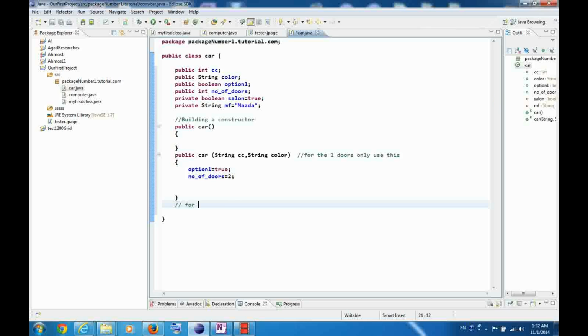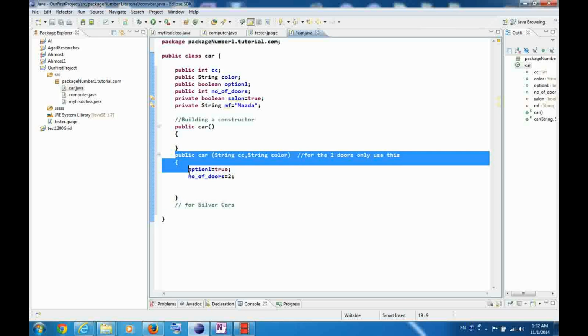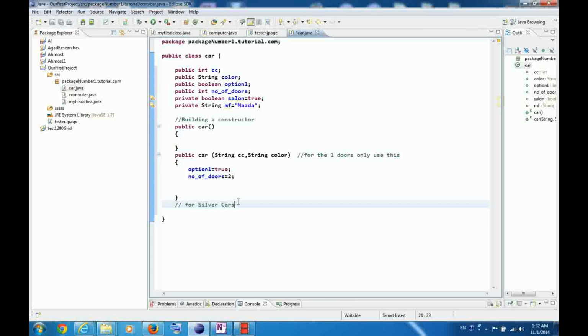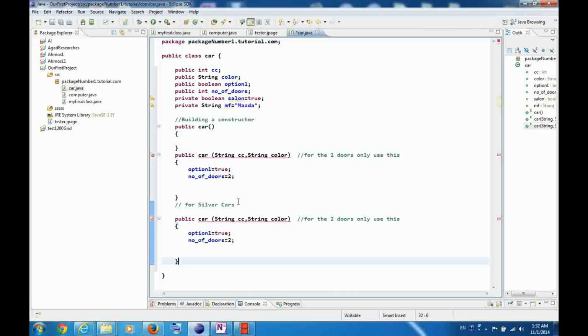Also we can make one for silver cars. Okay, we have cars in silver, so I'll pick this constructor like the same. A constructor is something you create, and you can make several constructors and modify a lot of things. A constructor has the same name as the class name.